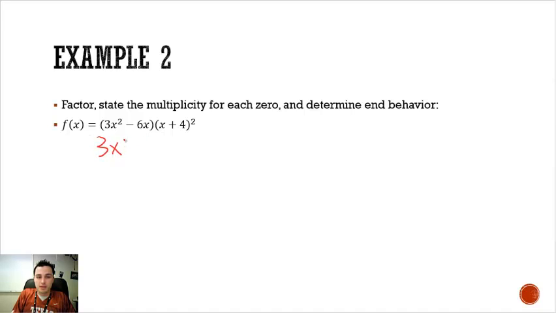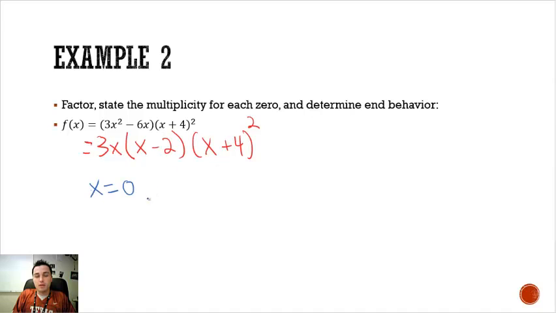So I'm going to pull out the 3x. If I pull out 3x, then inside here I'm just going to have an x and a minus 2. And then I still have this other factor, which is fine. Now I can look at all of this and determine, first of all, what the roots are, and then what the multiplicity for those roots are. Well, there are basically 3 factors here: the 3x, the x minus 2, and the x plus 4. The 3x isn't plus or minus anything, so the zero from that is actually 0.